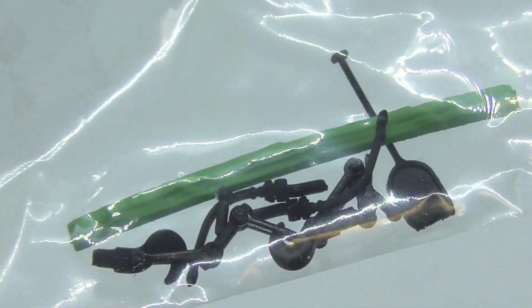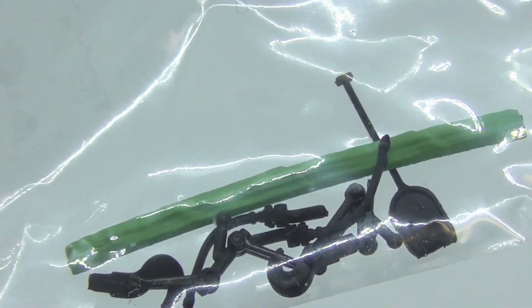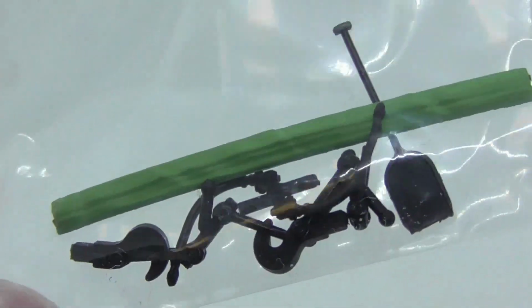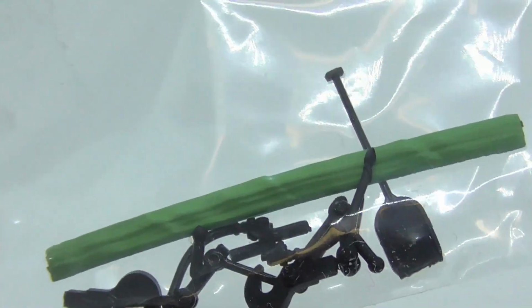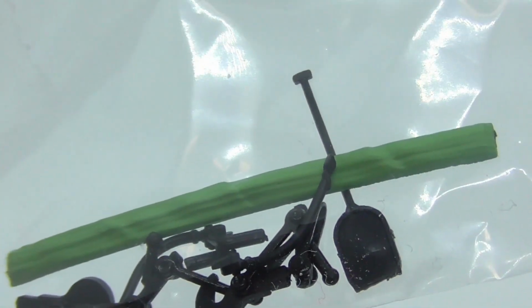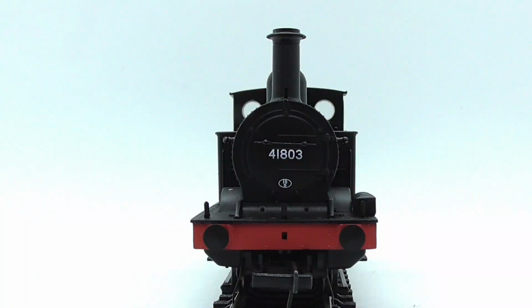So we'll start with the detail pack that comes with it, and in this you get hooks and chain link couplings as well. I think in some more detail packs, you get a shovel. You also get the green thing, which is tarpaulin sheeting that goes on the end of the cab. Very nice touch there by Bachmann. So first off, we start with the front of the locomotive.